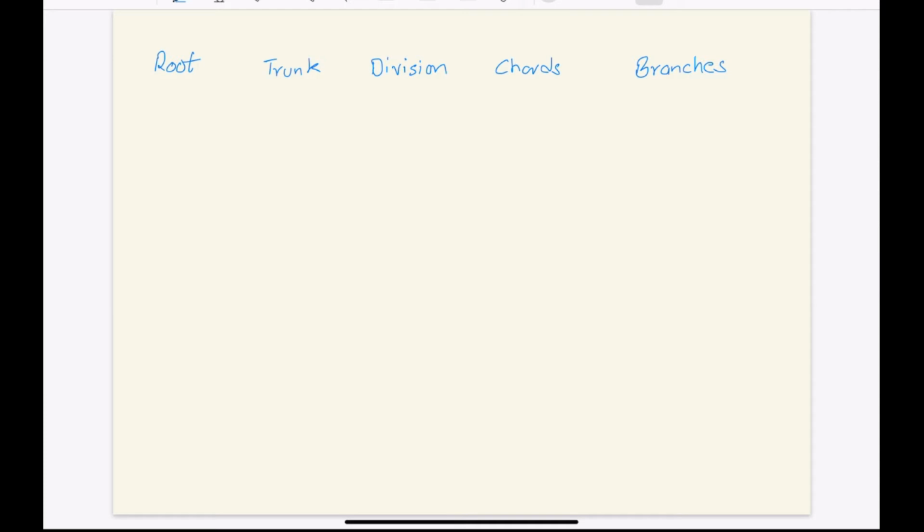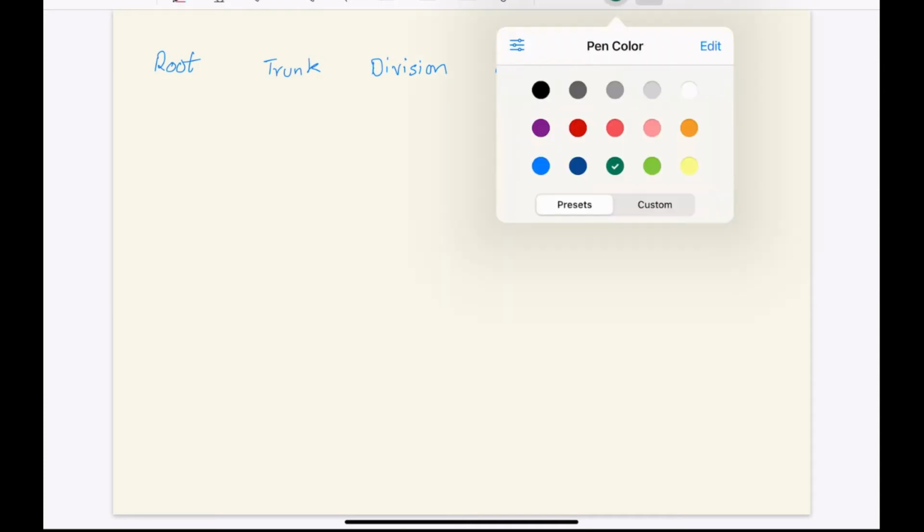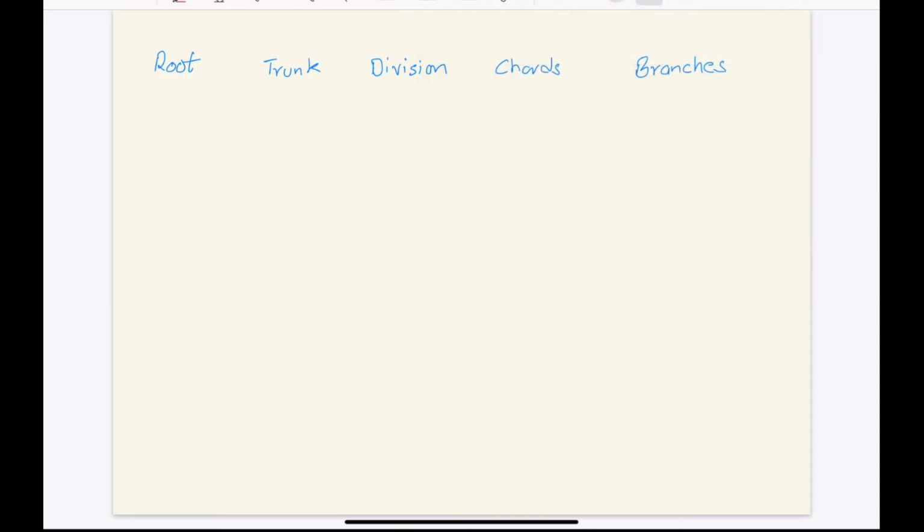And if you want to remember these parts, then I have a mnemonic, and that is reach to drink cold beer. Okay, so reach to drink cold beer is the mnemonic to remember these parts of the brachial plexus.